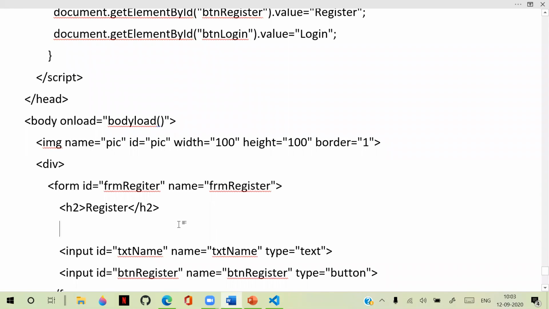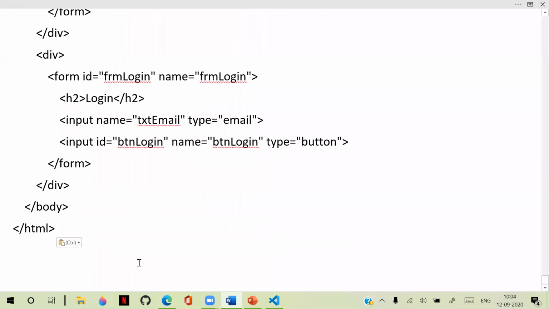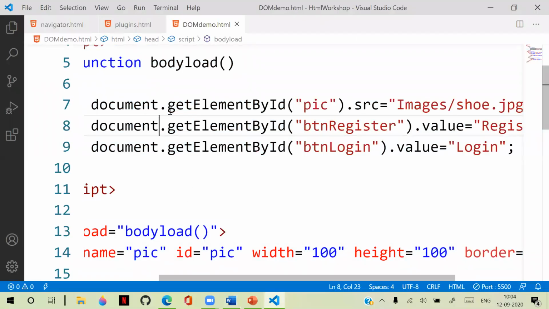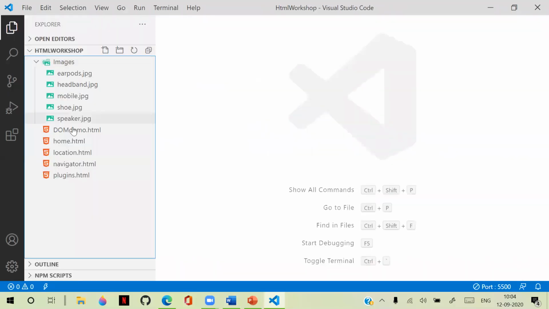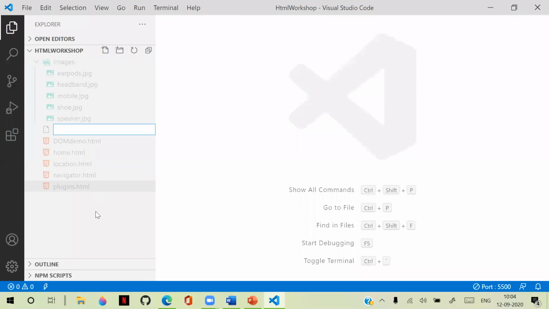Now technically, how can you manipulate the elements of DOM, configure them, access them, and manage the DOM elements? For that, you need a lot of properties and methods. I will show you a simple program that can pull up all the properties and methods of the document object. Let's do one thing. Let's create a file, document properties.